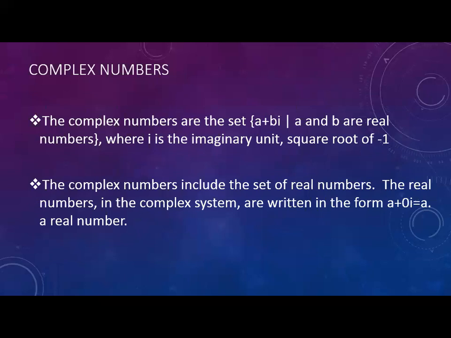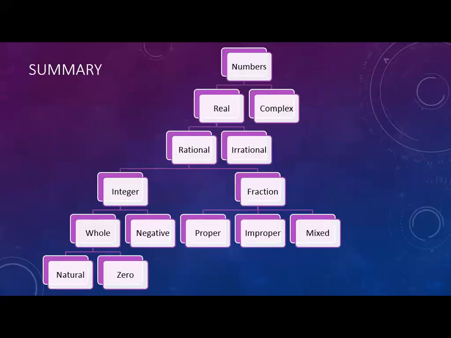To represent the imaginary part, we have the letter i here, and the i value will always be the square root of -1. So any number can be expressed as a complex number. If it has only one real number, then it will be called a plus 0i because it does not have the imaginary part. The same way, if it has only the imaginary number, it will be called 0 plus bi. Which means that it has only the imaginary part.